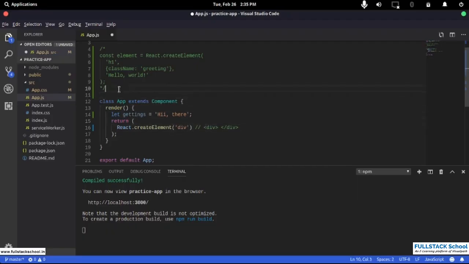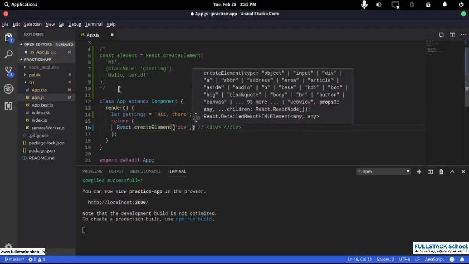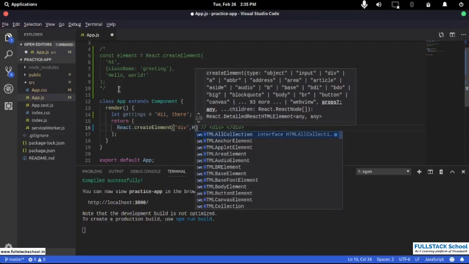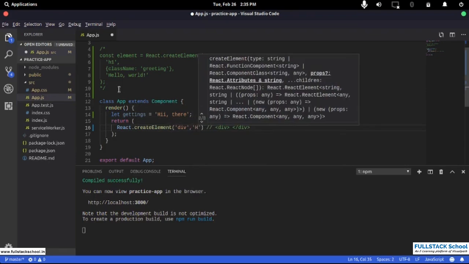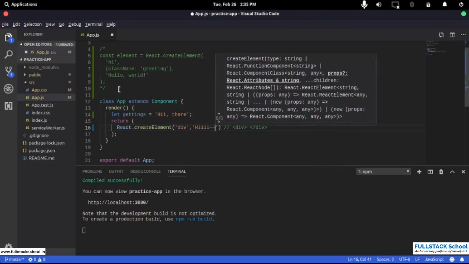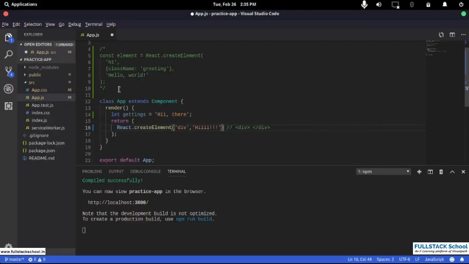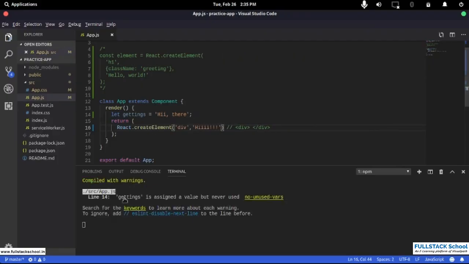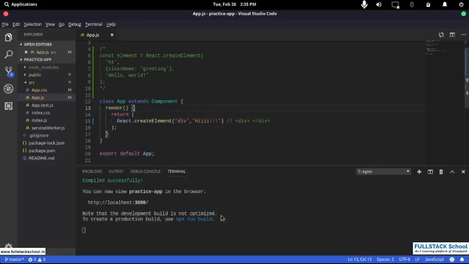Now what I had previously was something that will go with this. So say I want to have a value inside this div, and I want to say a string hi. I didn't intend to do that. This is what I want. Now if I save this, it says that the greeting is no more there, so I'm just going to remove this greeting bit. Fine, compiled successfully.